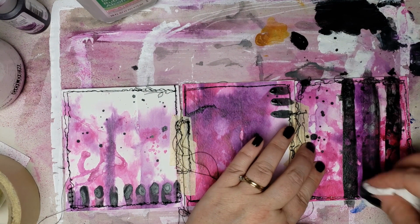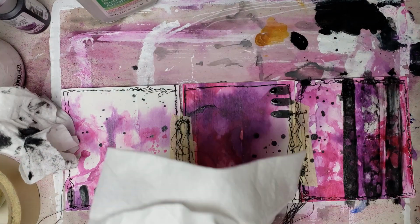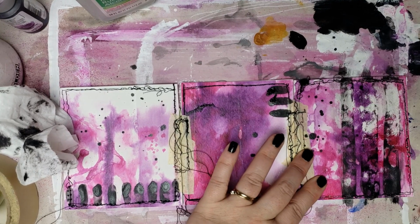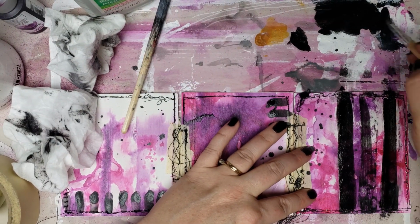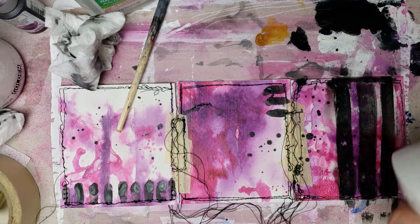I used masking tape to stitch my pages together, and then I stitched around those as well so that it was really reinforced and I can fold my pamphlet open and close very easily. Then I got out my Golden fluid acrylic in carbon black.